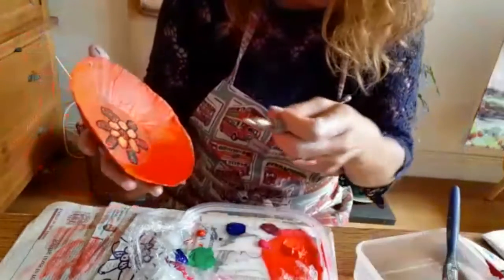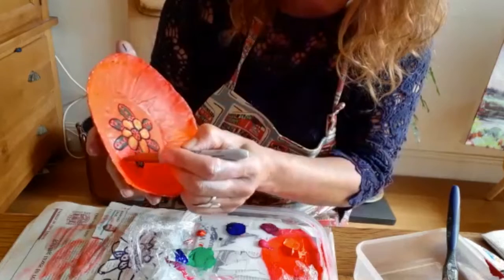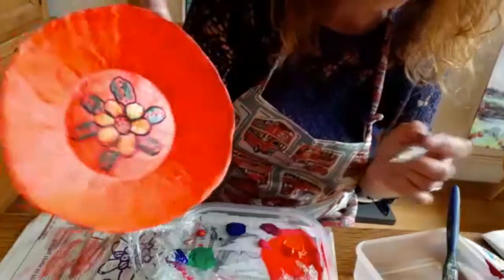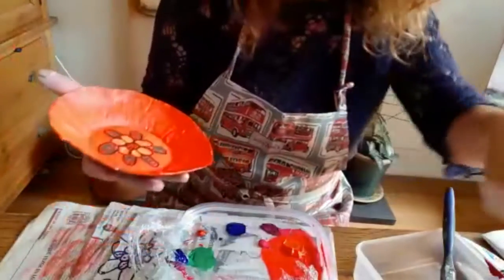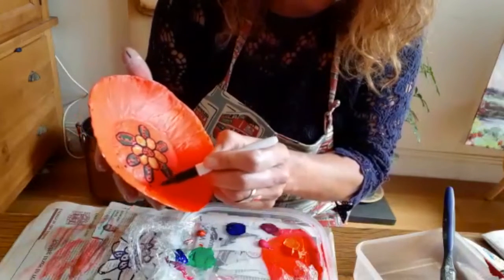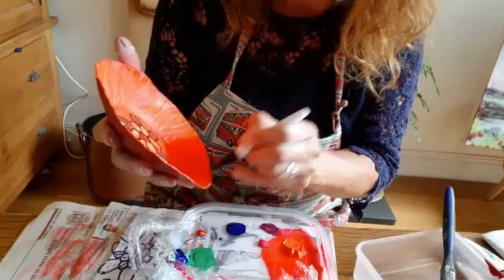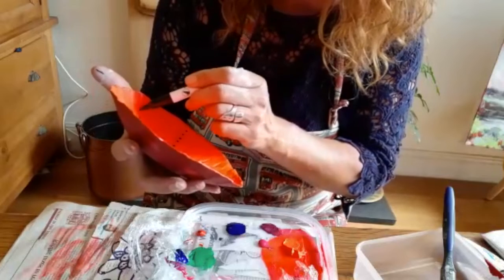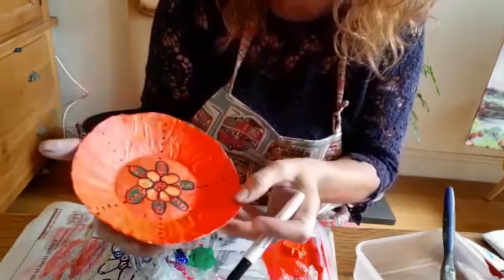I'm going to show you that I'm using a gold pen here. I'm going to do another circle with gold. You can barely see it but there are some gold lines there. Another thing people like to use for the Day of the Dead is skulls. As these designs come out, I'm going to bring some dots that go into larger dots, so the design is radiating outward.